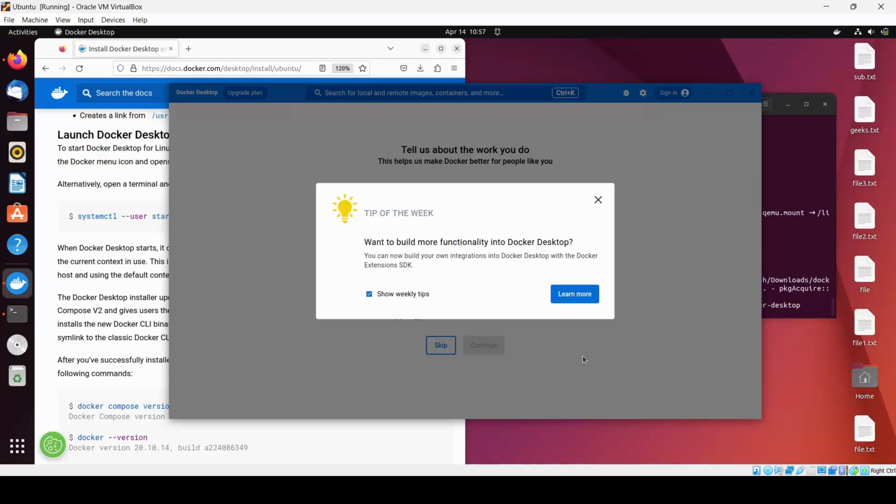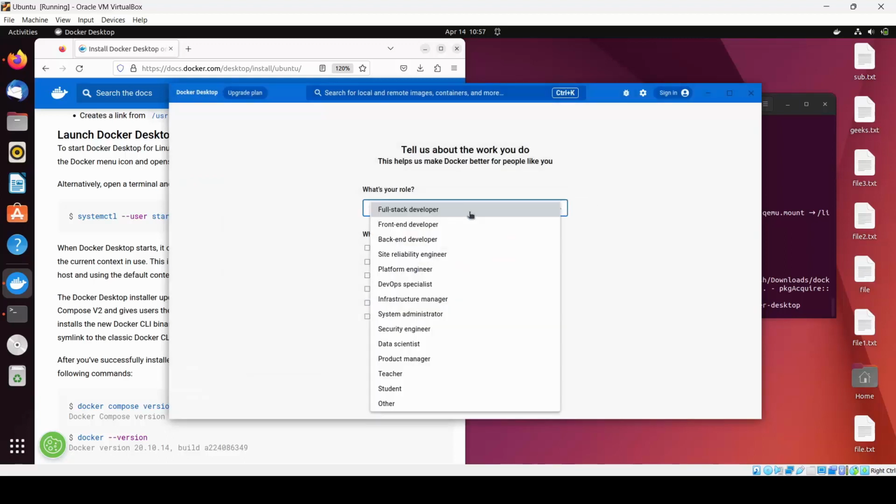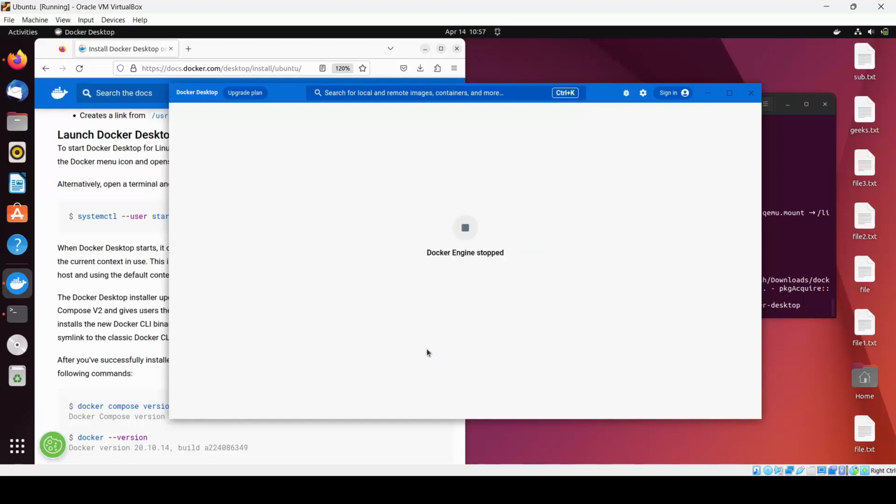It will start, and here you can see quick weekly tips. It will give you some weekly tips, and this is the setup you want to do. You can do it as a student and for local development, or you can just skip this part.